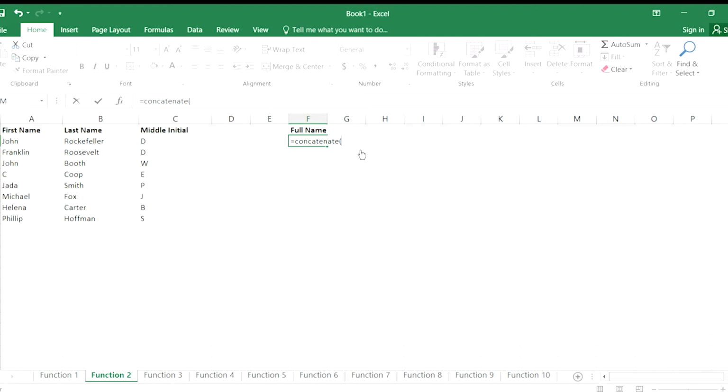Now, I'm going to start out with a very basic way of doing this. I'm going to type A2, comma, B2, comma, C2. We're going to clean this up and make it look a lot nicer in just a moment, but I just want to show you the basic way of entering these things in. I press enter, and we get the result of one value here with all three of them strung together.